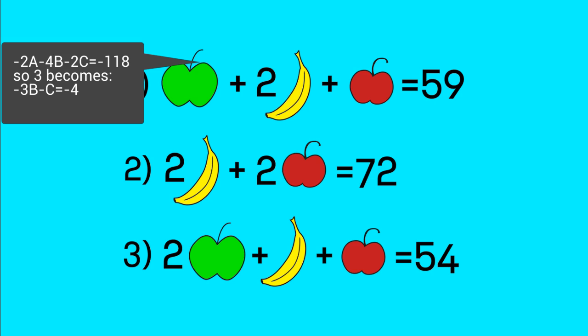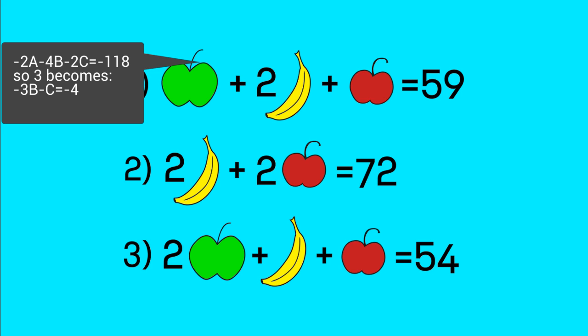And we have one cherry, and we're taking away 2. So that gives us minus 1 cherry. So equation 3 becomes minus 3 bananas minus 1 cherry equals minus 64. And the key thing to note here is that we've now removed any reference to apples from equation 3. And now we simply repeat the process to remove bananas.